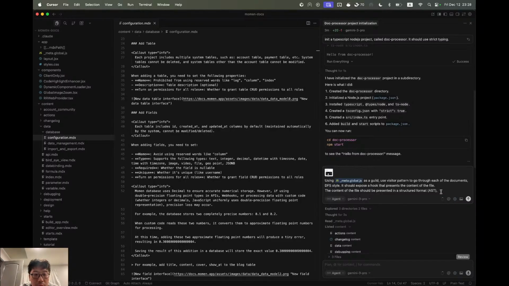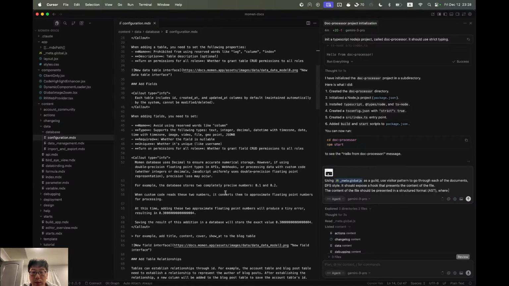We need AST, and then links to other documents, links to binary assets are clearly treated differently, or are clearly detectable.